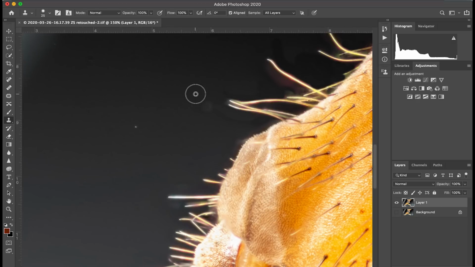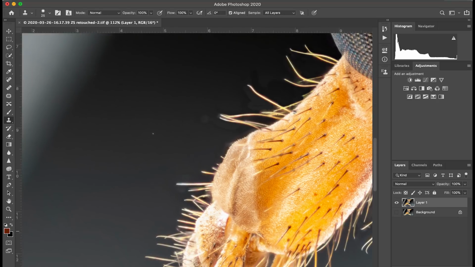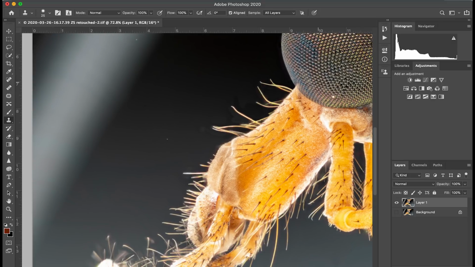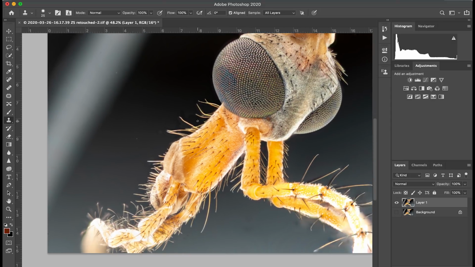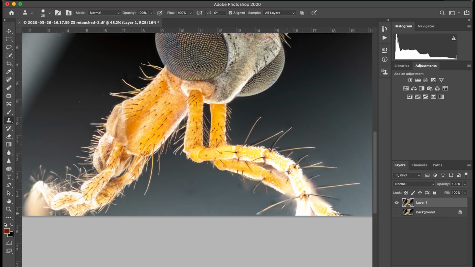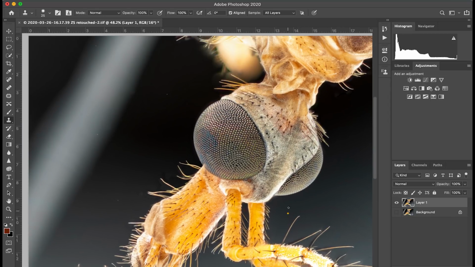You know you can't go any further when you get to a brush size of 1 pixel. Now that is just something you keep doing, and every now and again zoom out and take a look at it, and you'll see it gets better and better. It's just incremental. It's a lot of work, but it's okay. That's what it takes.